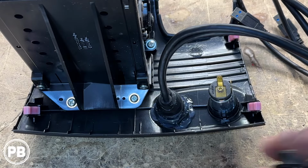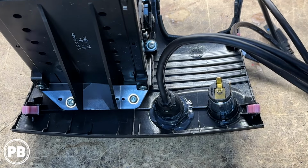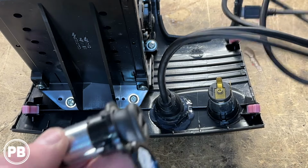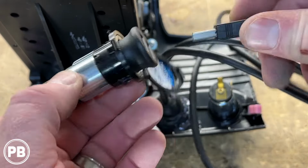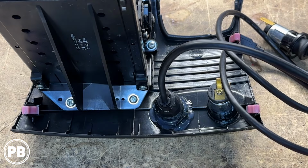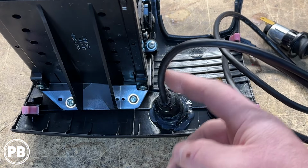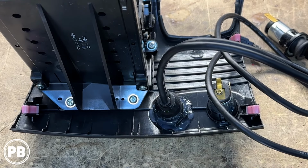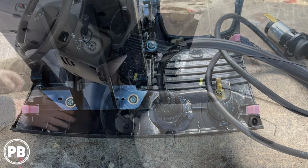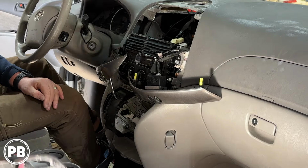Last quick note, how we're gonna dedicate one of these two to charge. So we're gonna actually reuse our power socket. We'll tape this up, plug in the one that we're not using right into the open part. We'll go plug this back in, and one of these will become dedicated charge while the other will run up to the radio and plug to the back USB input on our Alpine unit. All right, so let's go ahead and reassemble our pocket here.